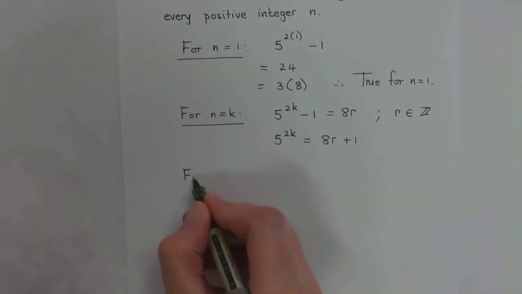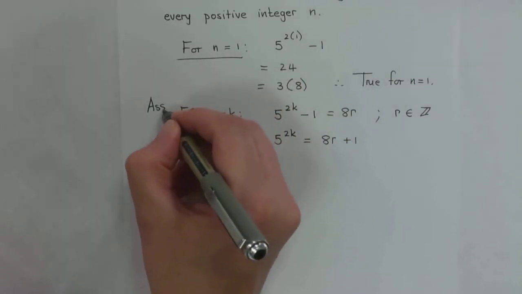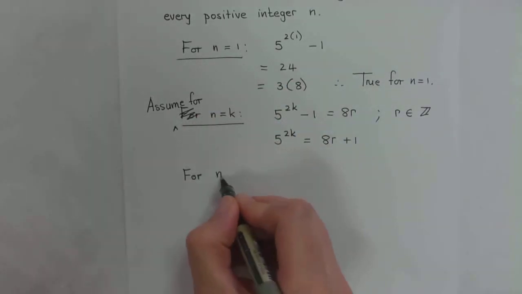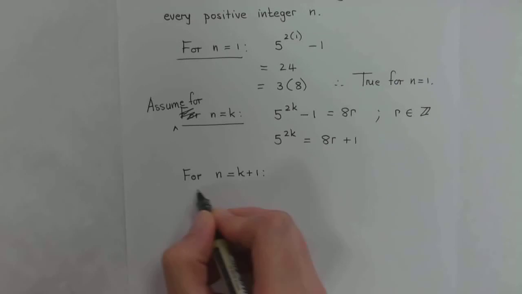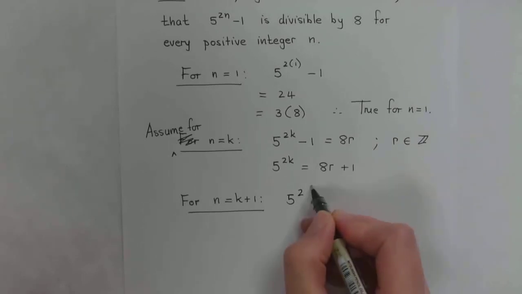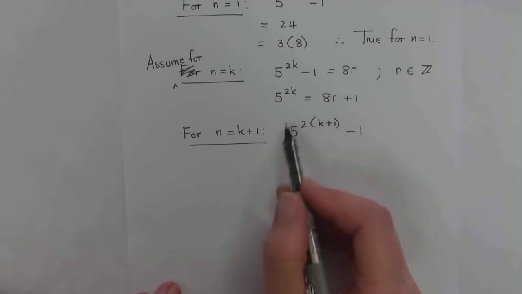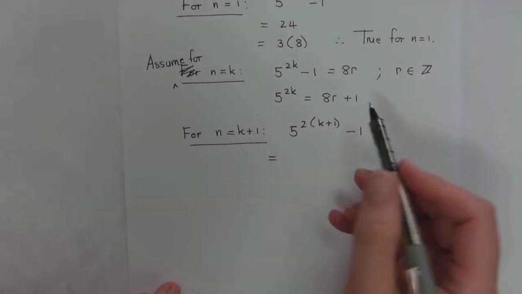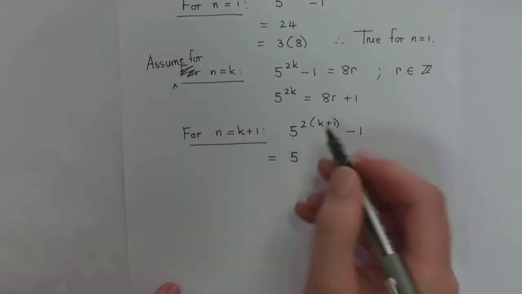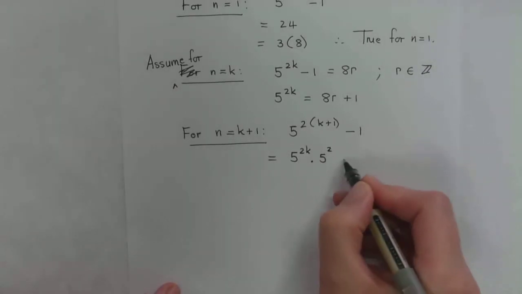Now the last full step, actually I should have said assume, for n equal to k plus 1. We now again just go back to this formula and we substitute k plus 1 in there. And I'm going to just have to do some exponential simplification there. So I'm going to do it in 2 steps. I'm going to multiply the 2 in, but I'm also going to break it up. So I'm going to say it's 5 to the power of 2k times 5 to the power of 2 times 1, which is 2 minus 1.